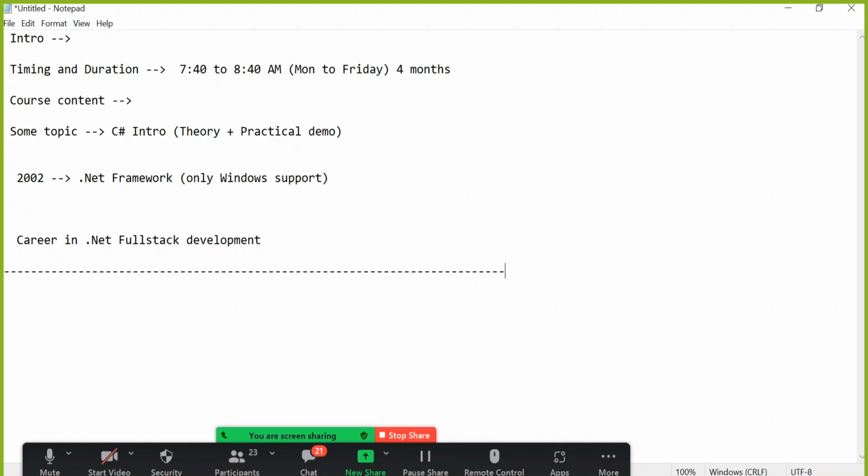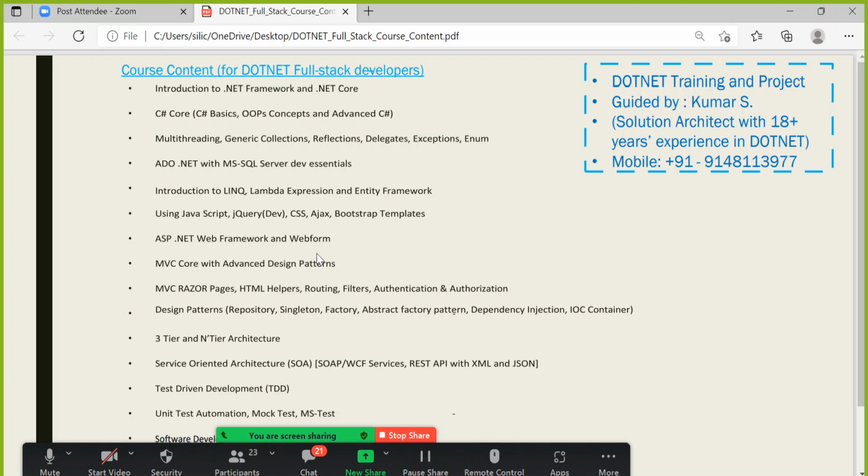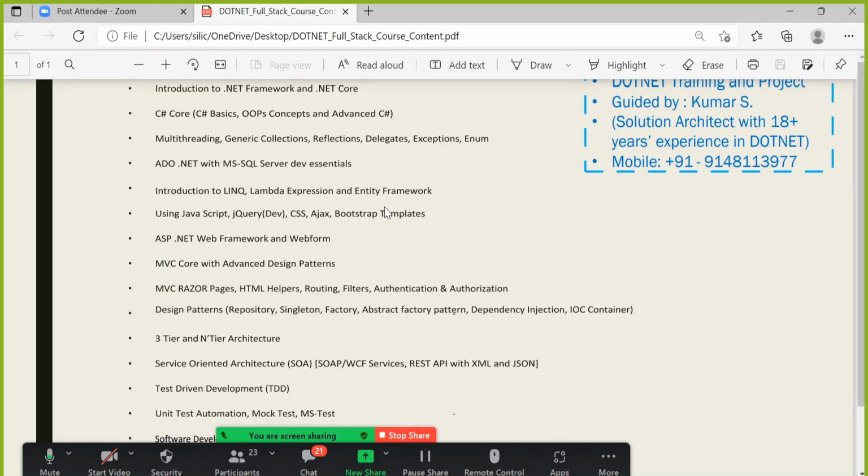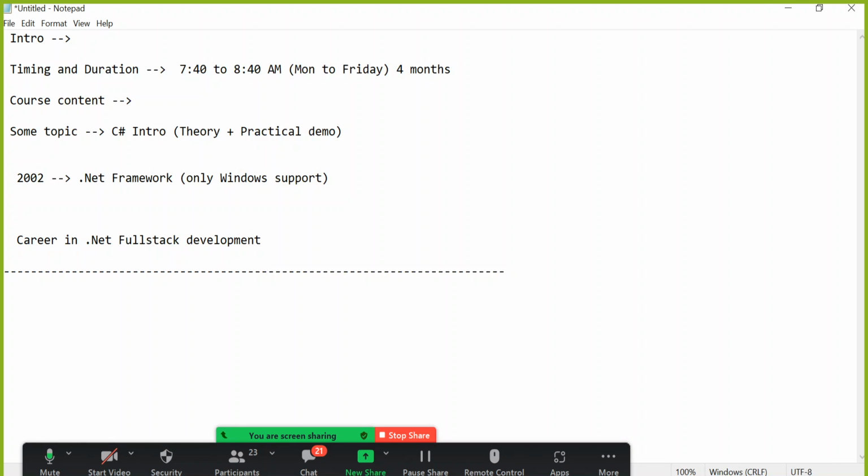That is not called ADO, that is called ADO.NET. ADO.NET and Entity Framework, both will be covered. But we will spend more time on Entity Framework because ADO.NET is a bit old technology. The current technology in the market is Entity Framework, so we will spend more time on it. Anybody else? Anything?